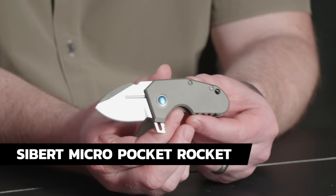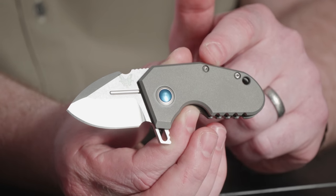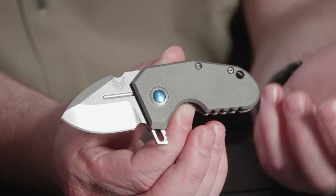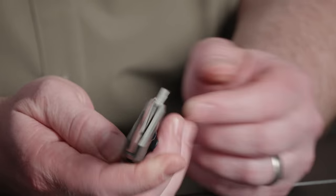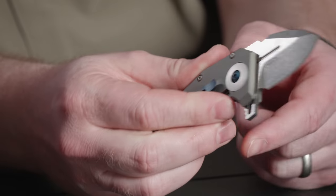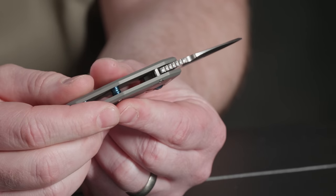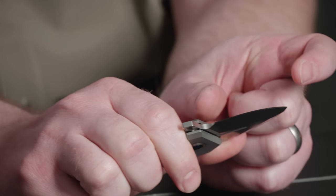So Shane Seibert — we've worked with him for years on quite a few, typically much larger knives than this. So this is kind of a little big-knife version of one of his. This is the ultra micro pocket rocket, as he calls it — we call it the Micro Pocket Rocket. Really cool little flipper. Nice little flipper tab, pop it open, cool fuller on the blade. Seibert loves to do this jimping on the back of the spine. We did some really nice blue PVD details on the hardware, the clip, barrel spacers — all kinds of cool stuff. Just a fun little knife, actually surprisingly fun and comfortable to use.